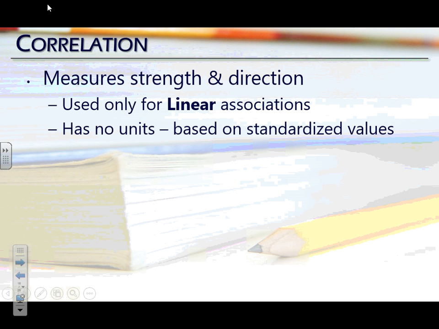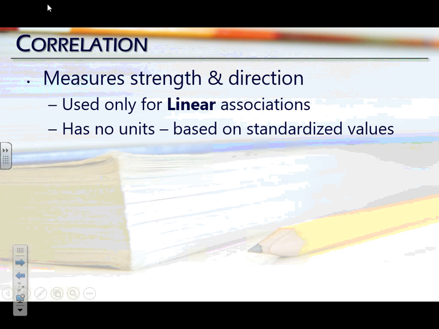Is there any difference between the words association, correlation, and relationship? Are they all just interchangeable? Yeah, association and relationship mean the same thing. So if we're talking about describe the association or describe the relationship, that's the exact same thing. If we say correlation, though, correlation does have a specific meaning different than association and relationship. The relationship, the association, that's what we're trying to describe. The correlation is a measure of that association. Does that make sense? Okay.